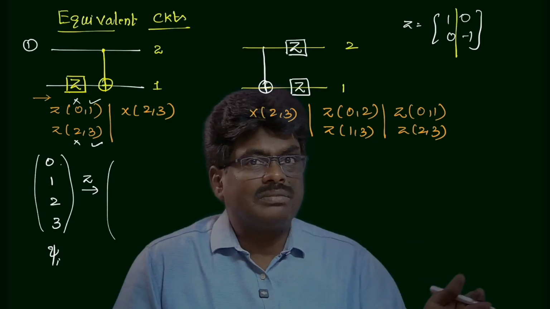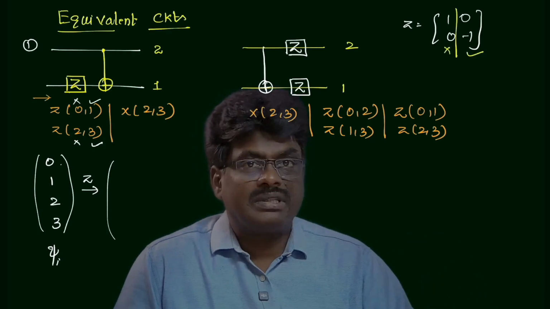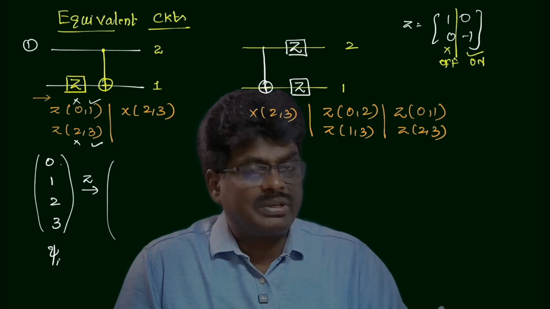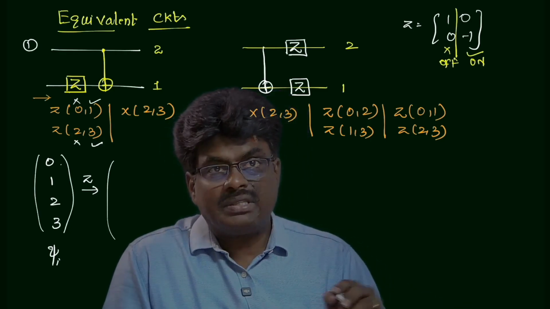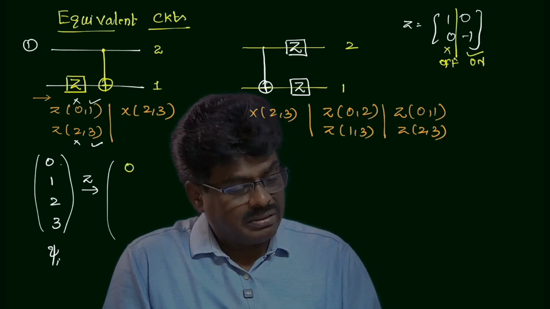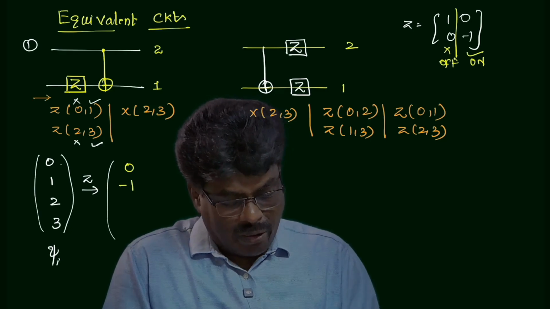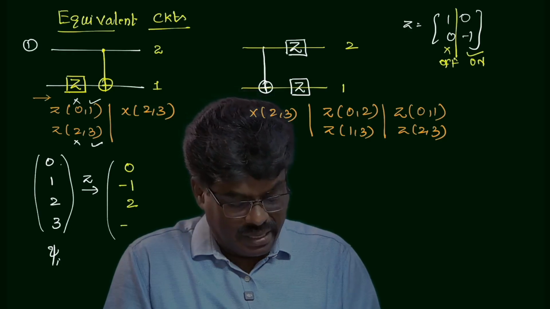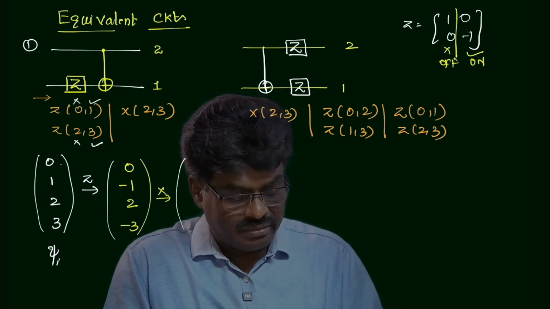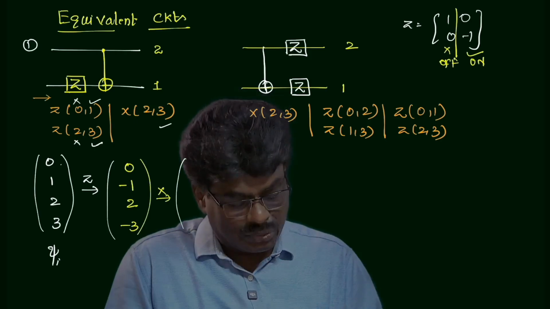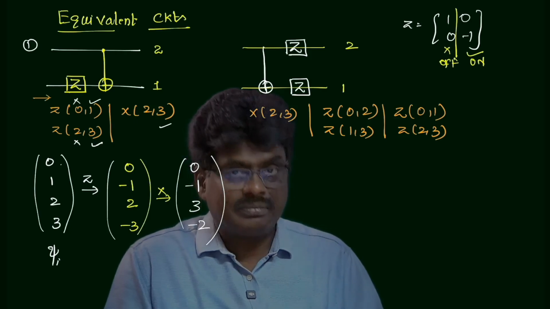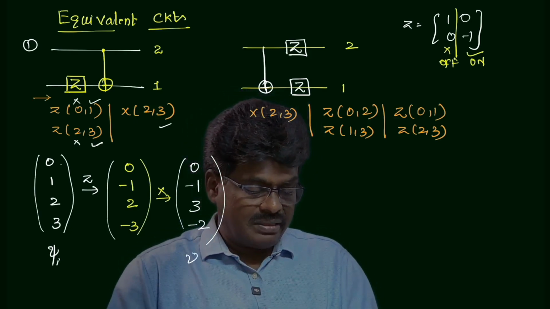Just divide into two columns, and this is the off, this is on. First column you have to take for off, and the second column you have to take for on. So that's why 0 is in the off state, that's why again 0 only. 1 is in on, that's why minus 1. 2 off, same. 3 on, minus 3, phase change. And after that again one more x is there, this one. Only it flips 2 to 3, 0 as it is, minus 1 as it is, it becomes 3 and it becomes minus 2. So this is your final state.